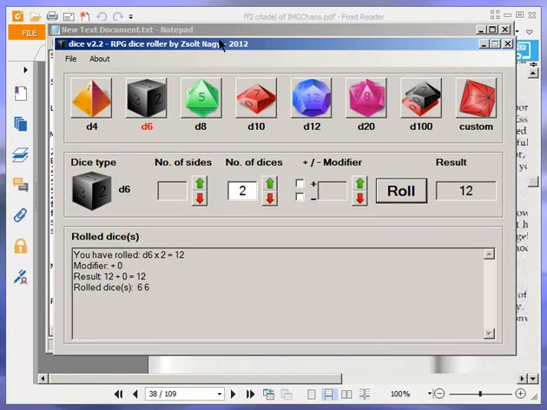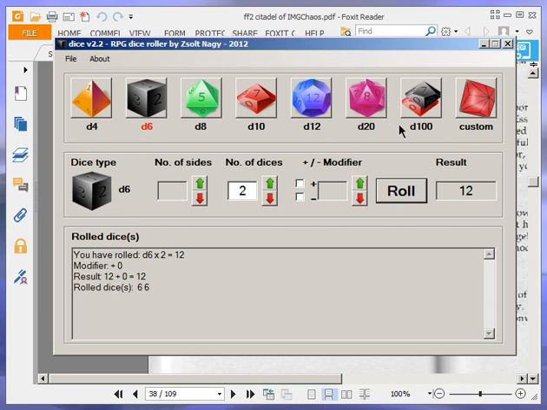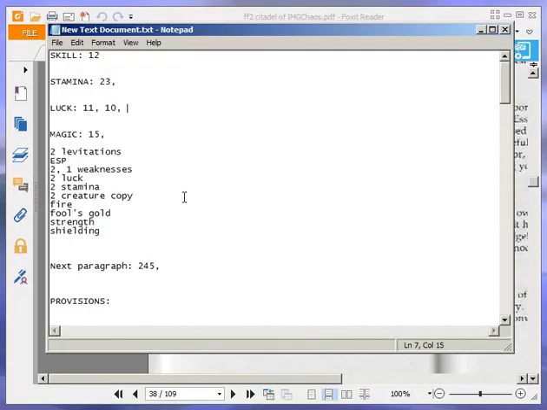Unbelievable. So I was unlucky, so I've lost a luck point. So I'm down to 10 now. So I need this to be less than or equal to 10. There we go, we just made it. Right. Can't believe I was unlucky there. That was a 1 in 36 chance of getting a 12 there, and I actually got it. Anyway, we were lucky, but we lost 2 luck points. So we're down to 9 now.